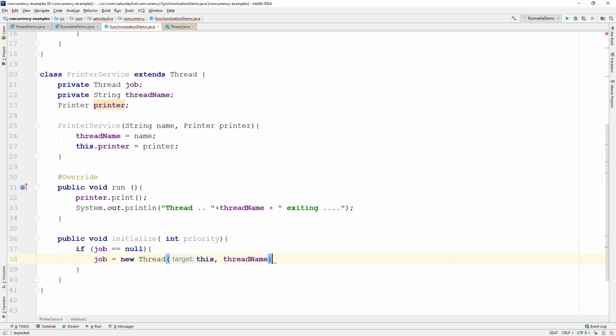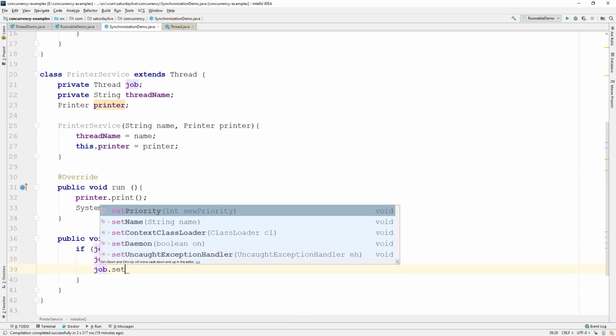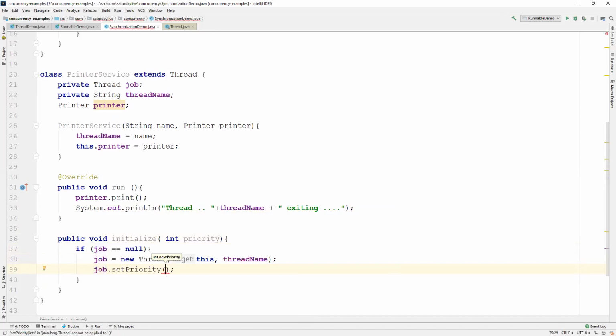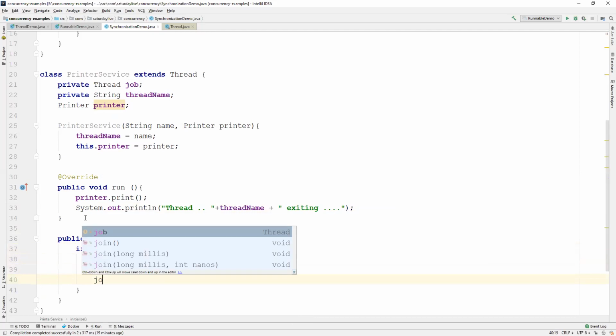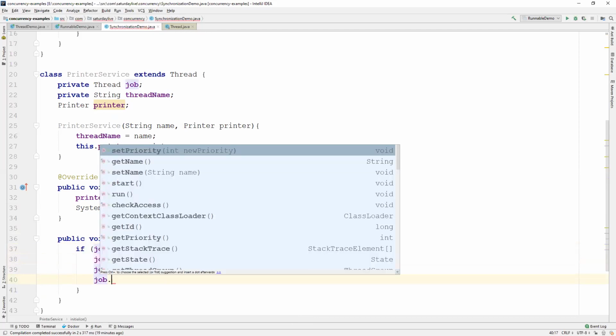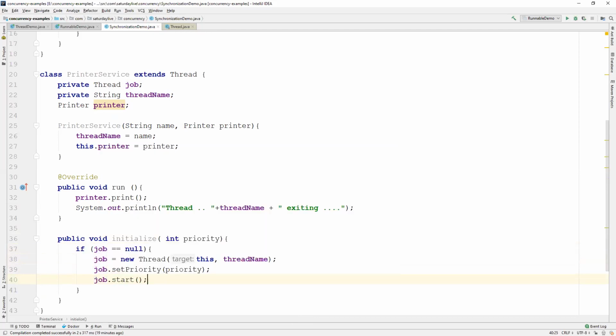We're going to set the name and the priority of this particular job, the priority that we are printing. And then finally, we need to call job.start, because this is a thread, so we need to call the start method.